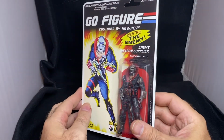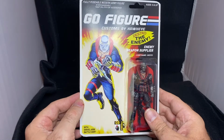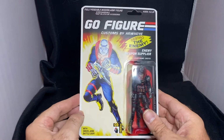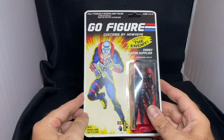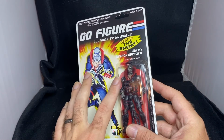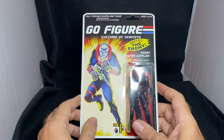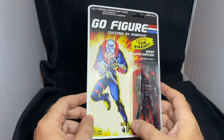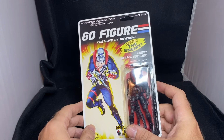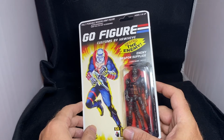And here's how he looks on the card. I'm really happy with how this custom came out, and it looks great on the vintage card. I have designed my own card backs and was going to put all my G.I. Joe customs on my own specifically designed card backs, but there's just something about having the vintage art with the updated figure for me that's like, this is what the idea was, and this is what I came up with. Especially figures that weren't that good to begin with, like Scoop. Scoop is one of the ones I've done recently that I reimagined.